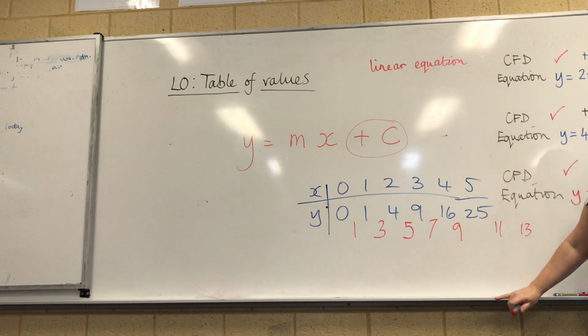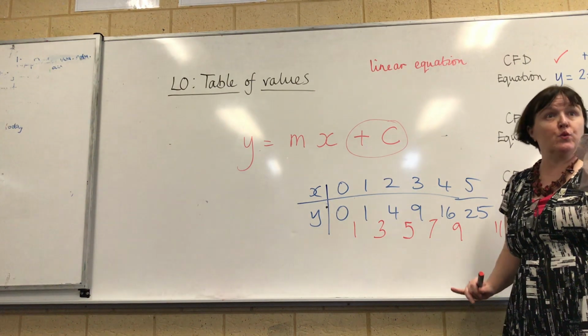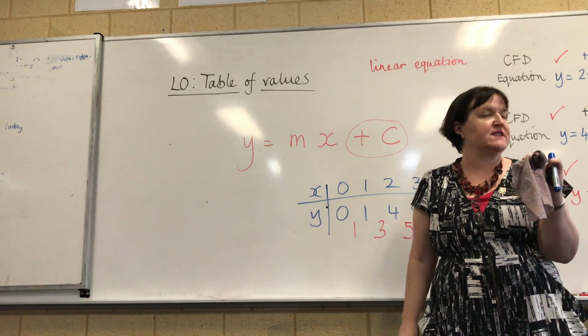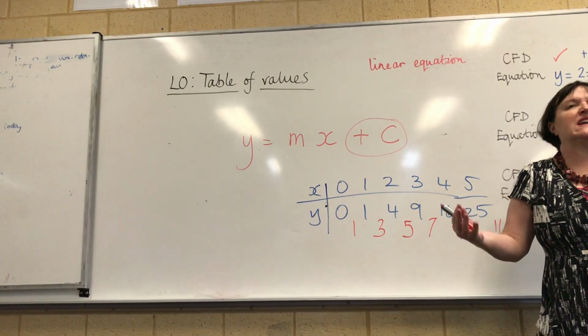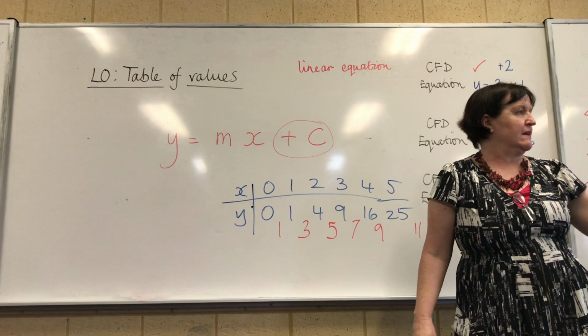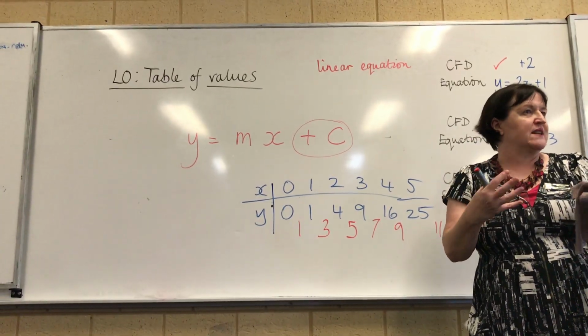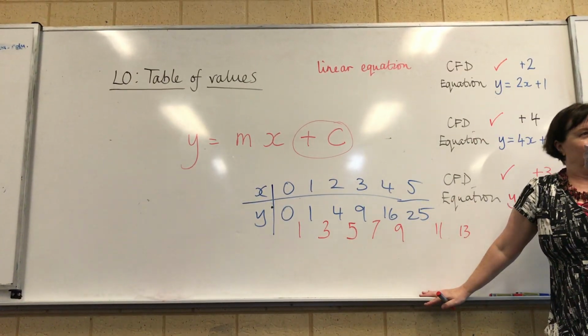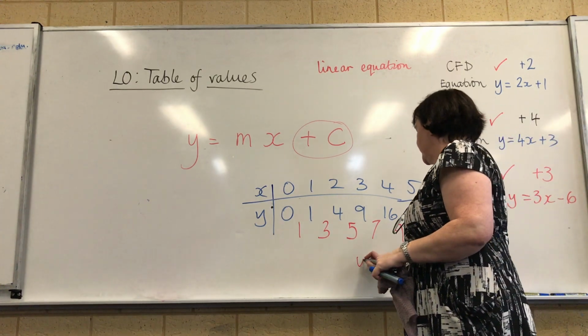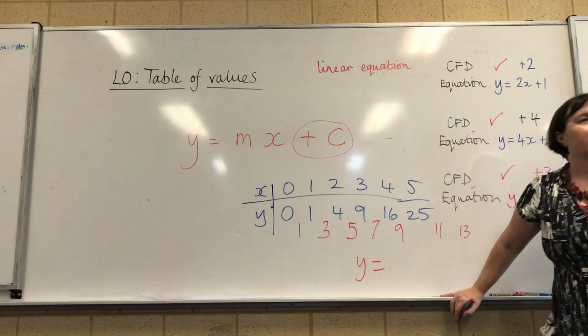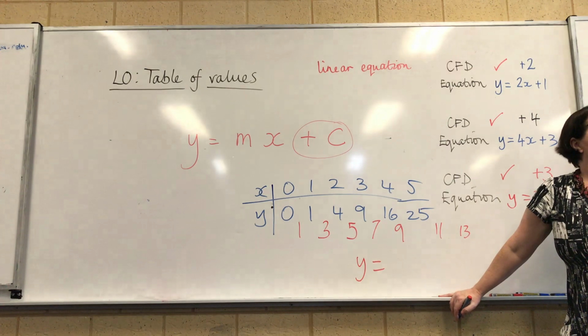Now, would that be a straight line if I plotted it? No, why not? Because it's not going up... It doesn't have a constant first difference. Very good. Use the word. It doesn't have a constant first difference, okay? Or you can even say it's not going up by the same amount. But if you can remember the words, that's even better. So though, can anyone work out the function of that line?